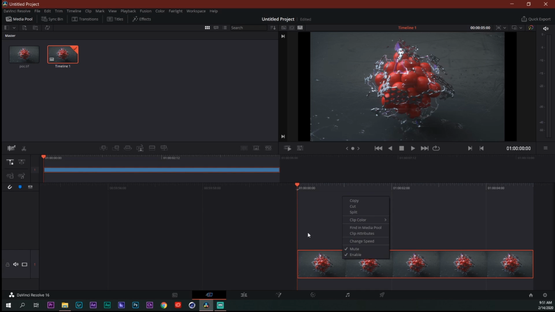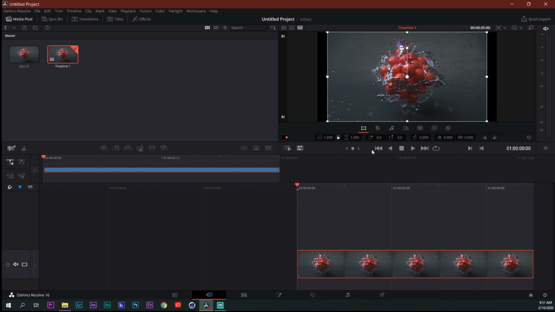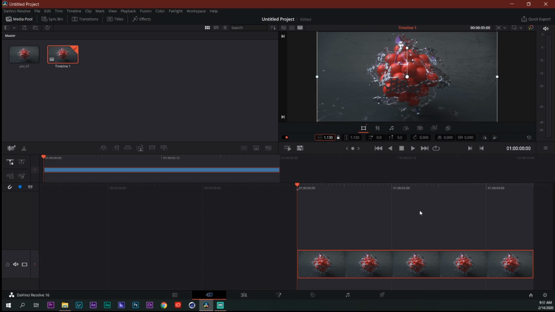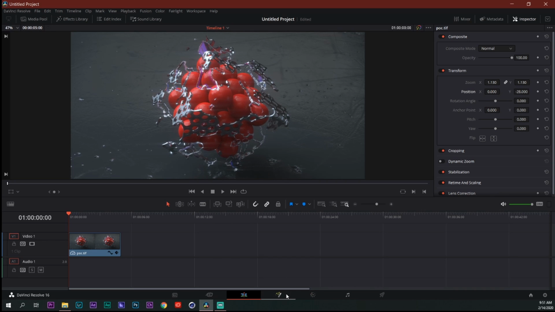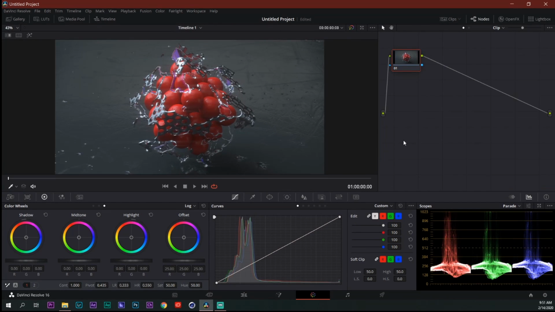And now I bring everything into DaVinci Resolve, which is a free software, which I'm super fantastic about. I've been using DaVinci for the last month. I do have the Adobe Cloud Suite, but I have not touched Premiere since I've started using DaVinci. Now I've been using DaVinci because of the node-based compositing and the color grading.